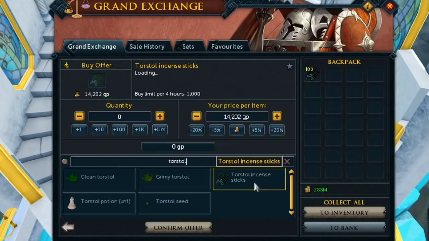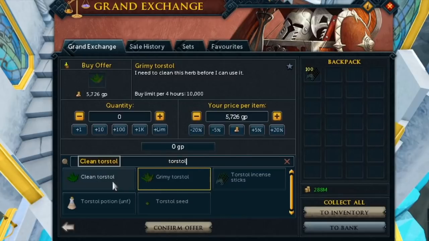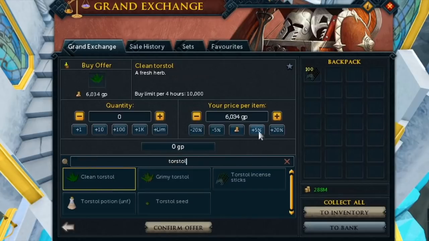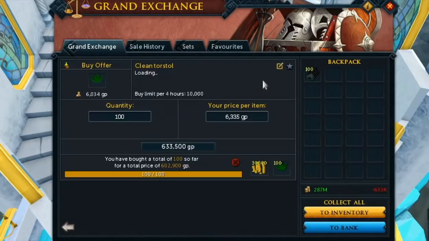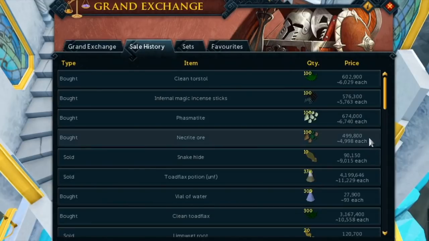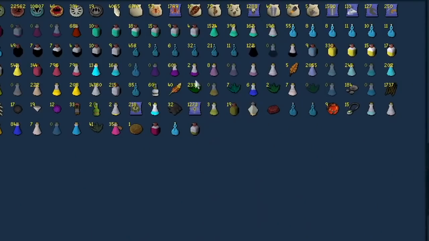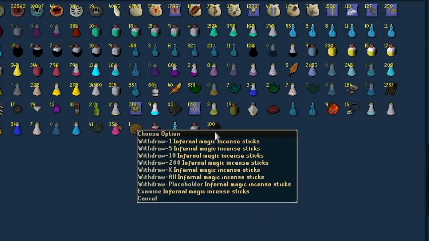Now as mentioned earlier, the Grimy Torstol can also be bought, and you can clean this and it will add a little bit of profit as well, but it definitely will take a lot longer. So if you are looking for the fastest way of doing it, just buy the Clean Torstol and then you are set. You're going to be making some decent profit off of this, so it should be fine anyway, and it is really AFK.